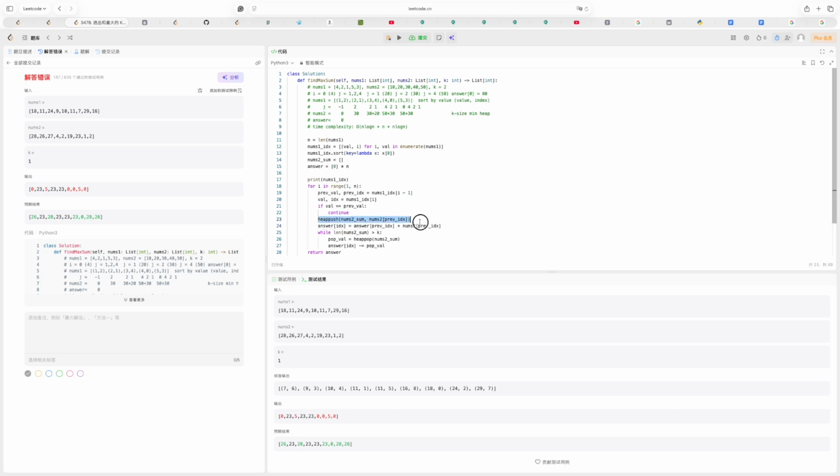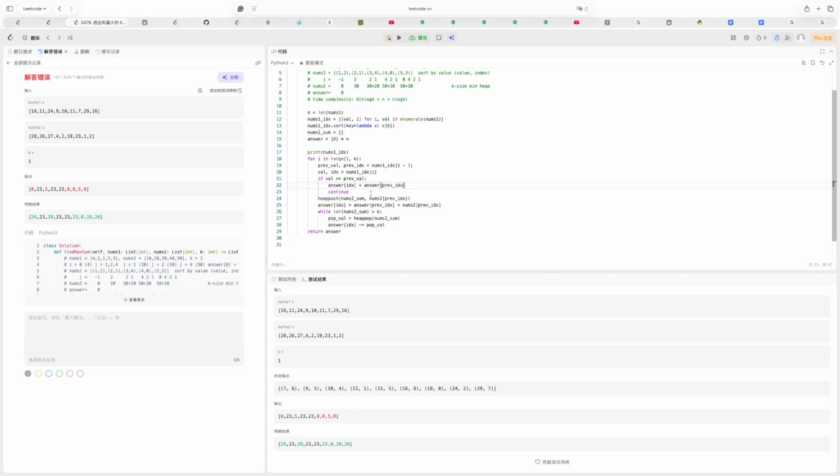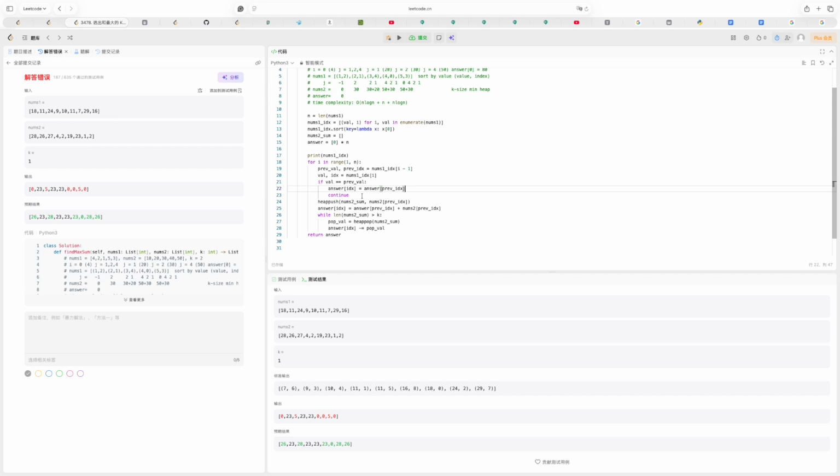We will not perform this and this. So I think we'll have the previous index like this. Then else we will do push and those stuff.